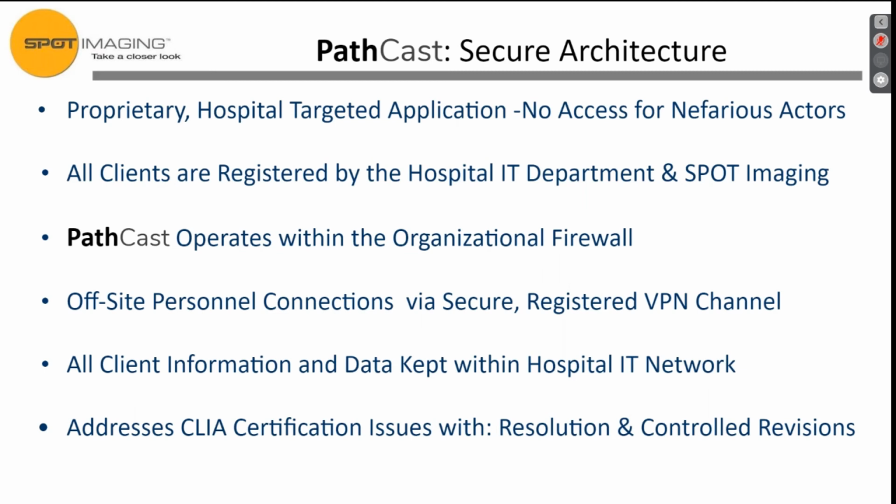Off-site personnel can make connections in via a secure and registered VPN channel. All client information data are kept within the hospital IT network, so you don't have to worry about anyone else getting your contact information. And all of these, plus the controlled resolution and controlled revisions of the software, address your CLIA certification issues.